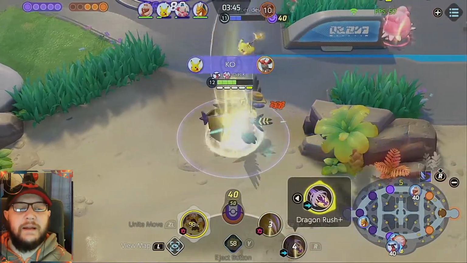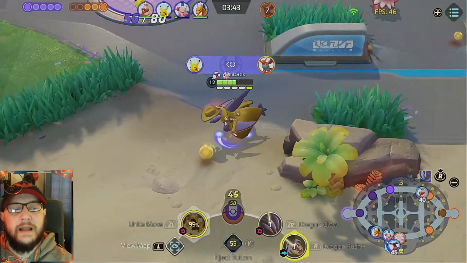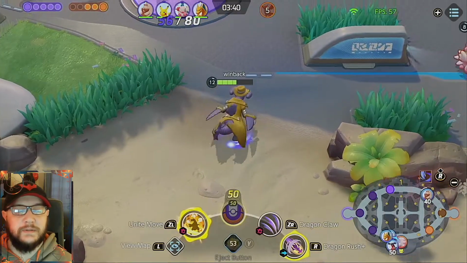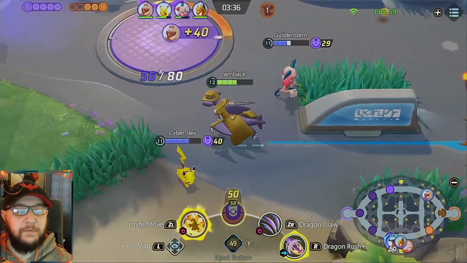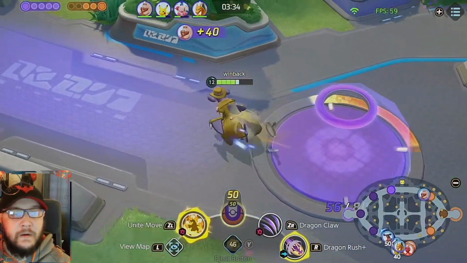Oh, the combo finally landed directly on the Talonflame, dragging him backwards away from the Blissey, who was maybe trying to heal him. It's good. We've got a full 50 energy locked and stocked on our Garchomp.